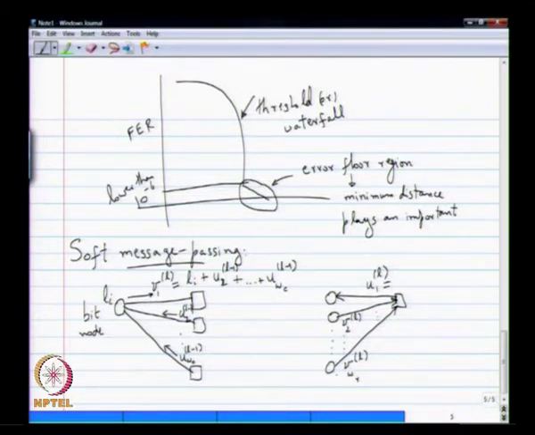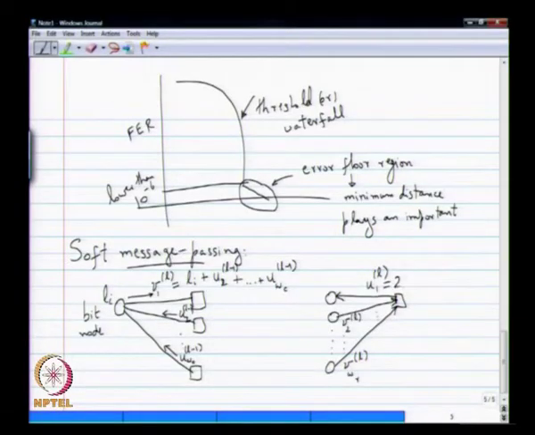That is the rule you use to compute the log likelihood ratio. Once you know that the log likelihood ratio is what is being sent, all you have to do is use the computation that you know already. That computation is 2 times tanh inverse of the product of tanh of all the incoming LLRs. That is what you send back on each edge.